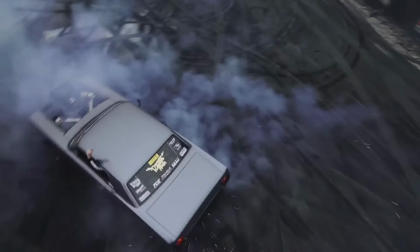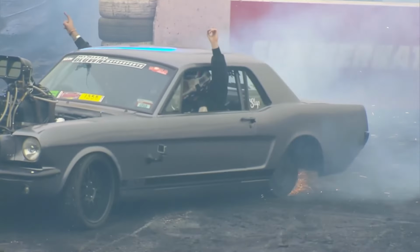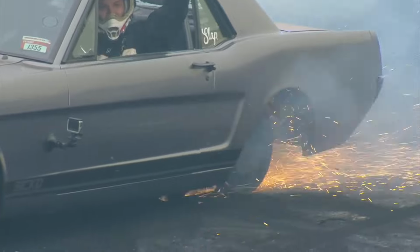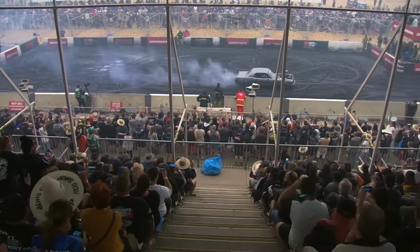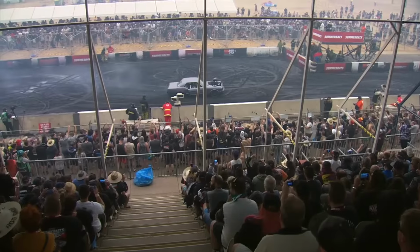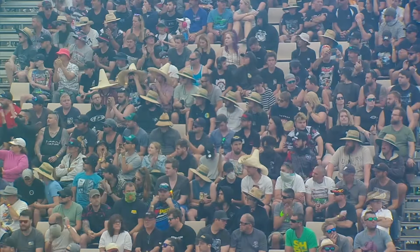Well, he will bring it centre stage. He will get out and no doubt do the obligatory jump up on the cowl or give it a couple of free revs. Or is he being serious? And he's going to drive it out to ensure that he gets it off the pad. He can't help himself. He's going to get out to your adoring cheers. Ladies and gentlemen, make some noise for the sicko himself, Jake Myers.